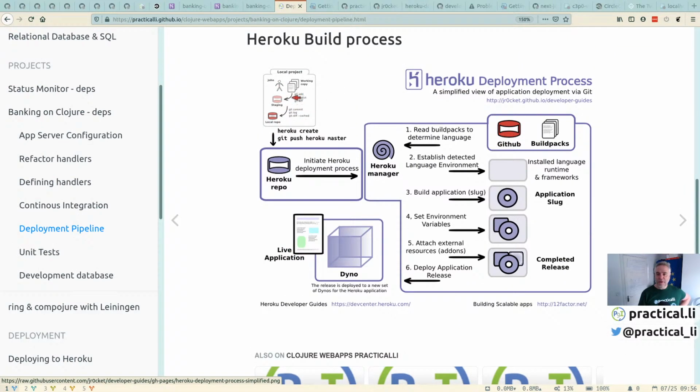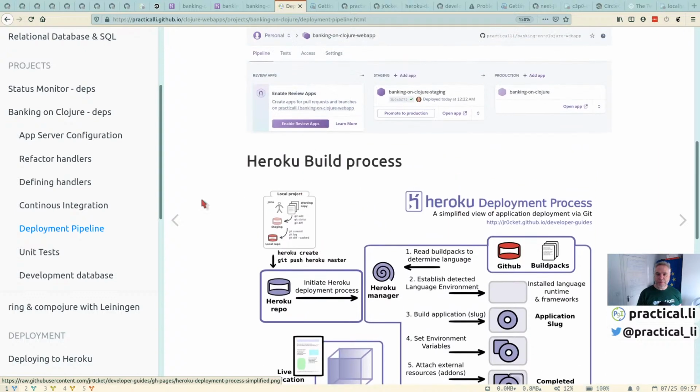So you have your source code, you create a Heroku application, which is essentially a Heroku repository, and you push code to that and it will build it, create the slug, set any environment variables, and then push it to a live running container, which it calls a dyno, and then you've got a live application. You don't need to configure anything on Heroku except which build pack you're actually using, and for most languages that's automatically detected anyway, so it's fairly simple.